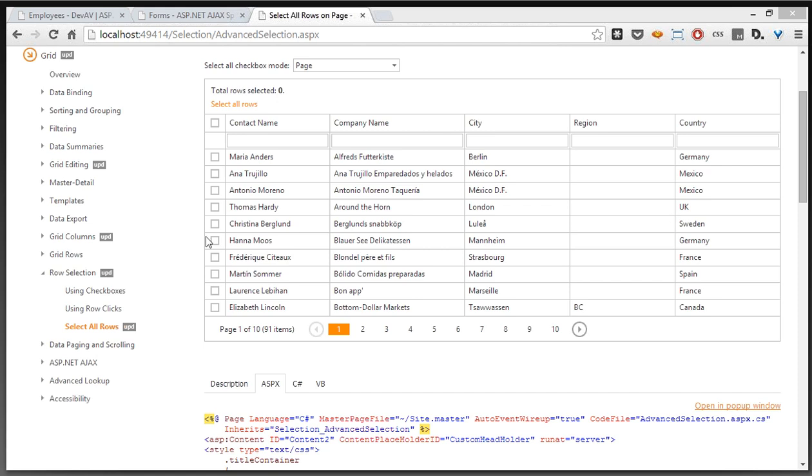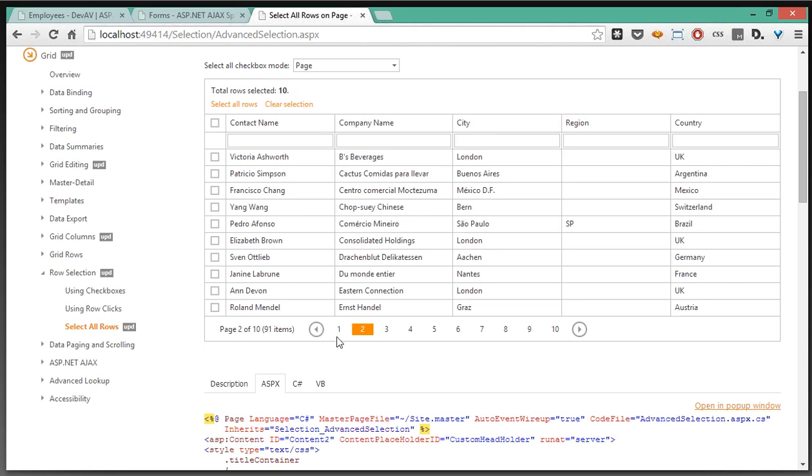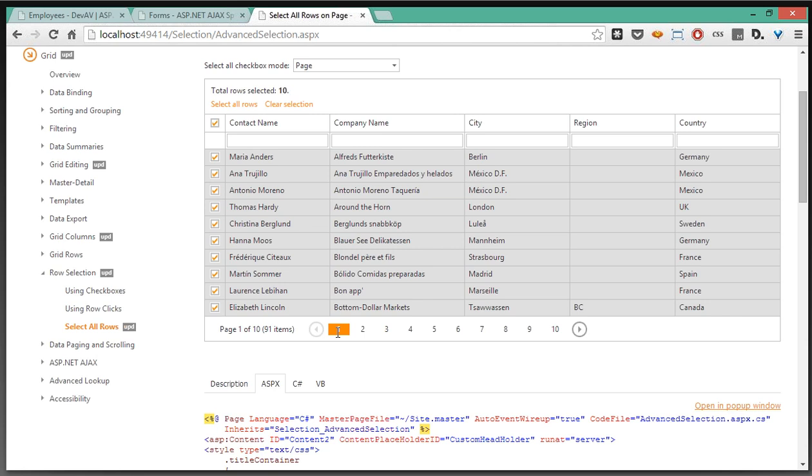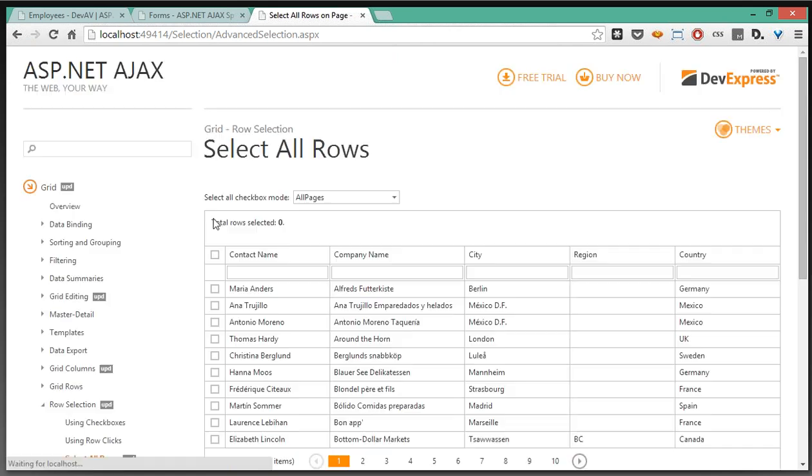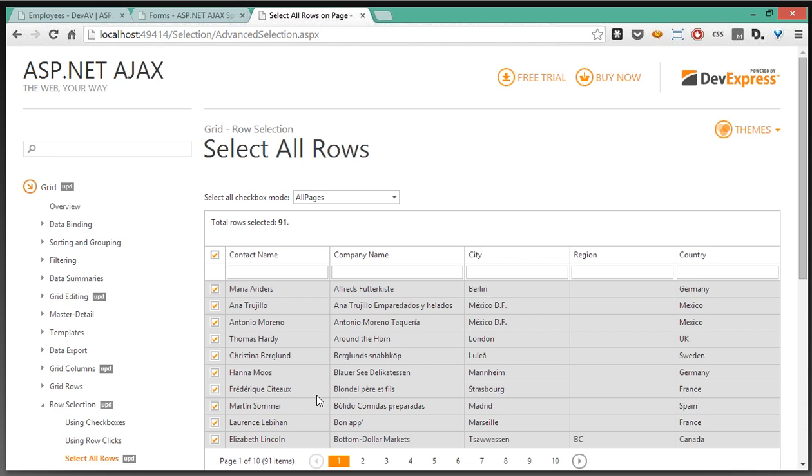Okay, so I will move forward. The next one is select all rows. I like this one too, because in the old version, when you selected all rows on a page, that meant only on that page. When I went to page 2, I'd think, wait a minute, where are all the rows? A lot of times our end users expect it to work differently. They expect that when I select these rows, it selects for every page.